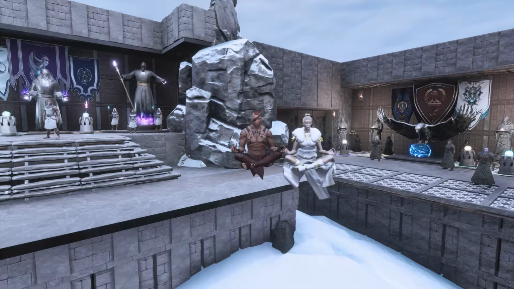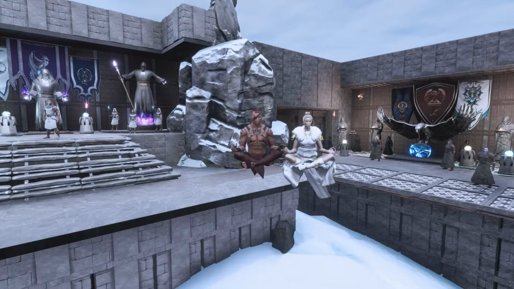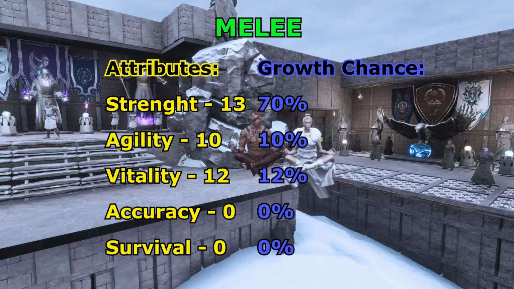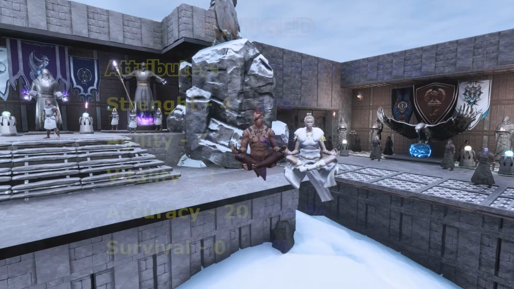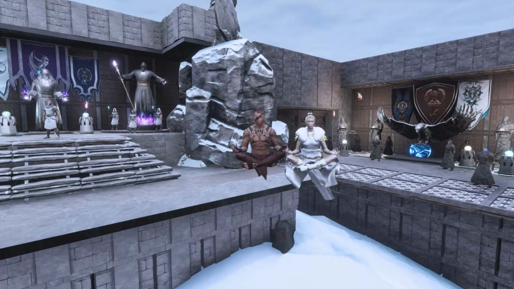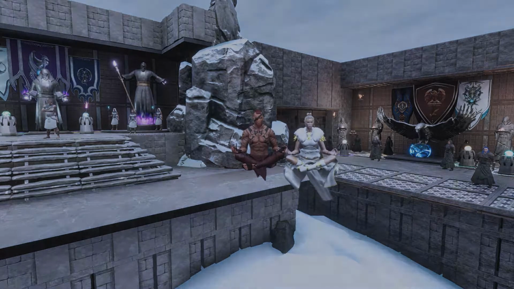For the magical factions of Elvanor and the Order of Felgarth, here are their base stats. In this video, we will only be focusing on the high-level Thralls of each faction.